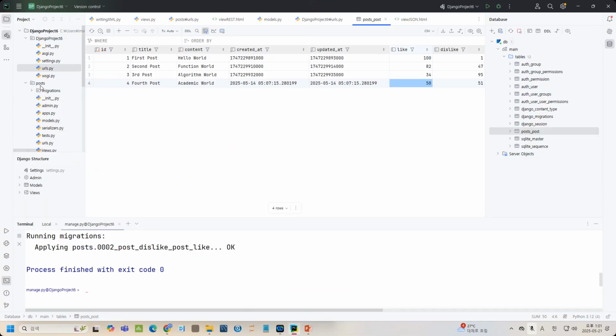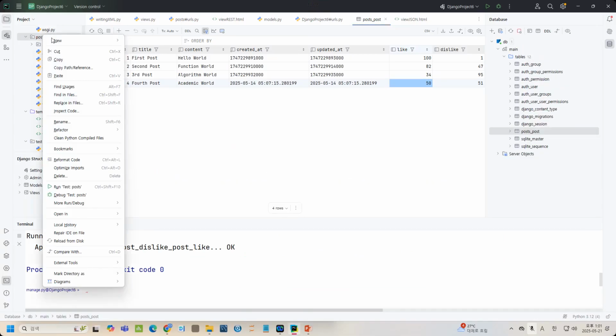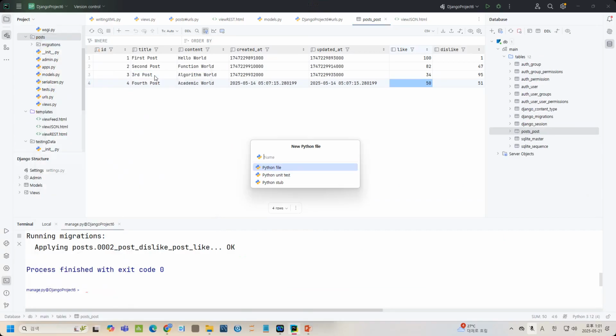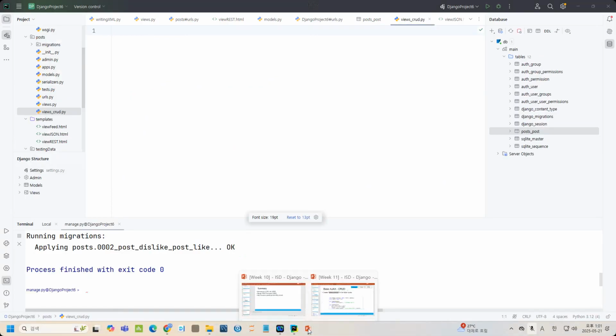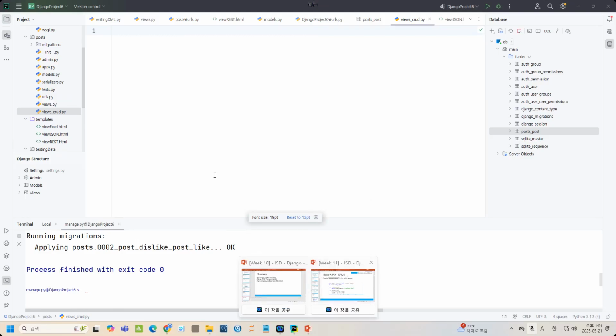Basically, your file name like views.py can be any name. You don't need to follow views.py as long as you know how to connect all the functions into this function. Now this views_group.py contains this.